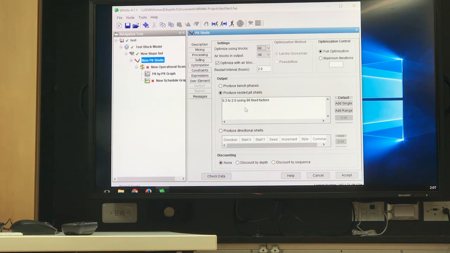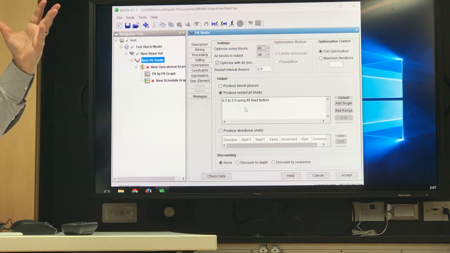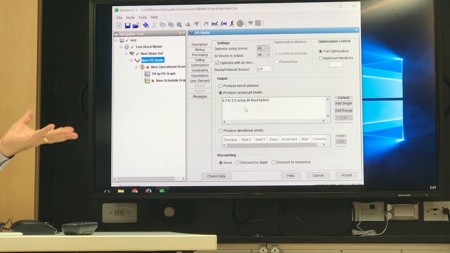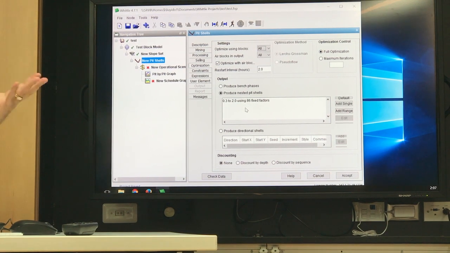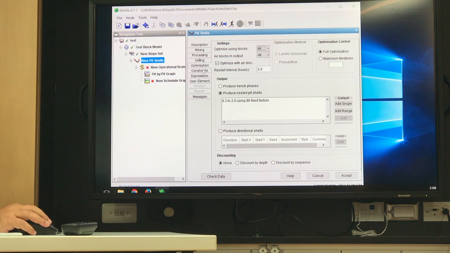Why do we need to generate all those different pit shells? To see which one would be closest to today's price and then use the smaller ones for possibly scheduling. Exactly. So you should take the one that is close to today's price as the one that you want to reach, and those that are within that pit shell, the smaller ones, as your phases or your expansion phases. Right, okay.